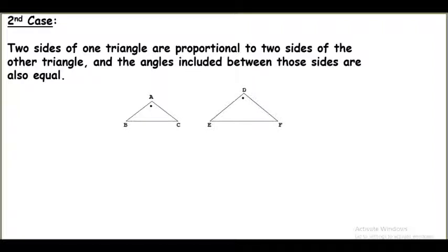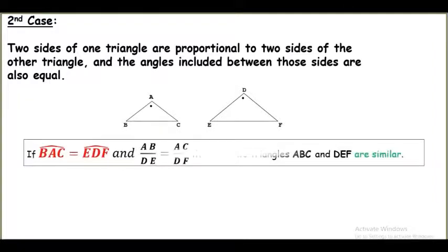That is, as you see here, I have the angle BAC is equal to the angle EDF. Now, if I want to find the equal ratio, it must not include BC or EF. So it should be AB over DE is equal to AC over DF, since the angle BAC is included between AB and AC, and the angle EDF is included between DE and DF.